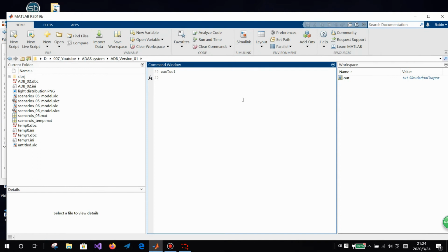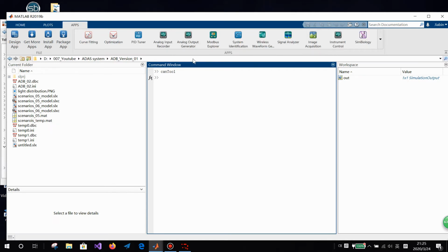Okay, now let's discuss the first element of the ADB system, the environment detection, also the sensor. In Matlab, there is an app for this kind of simulation, the Driving Scenario Designer. With this app, you can create any driving scenario you like. So let's open it.